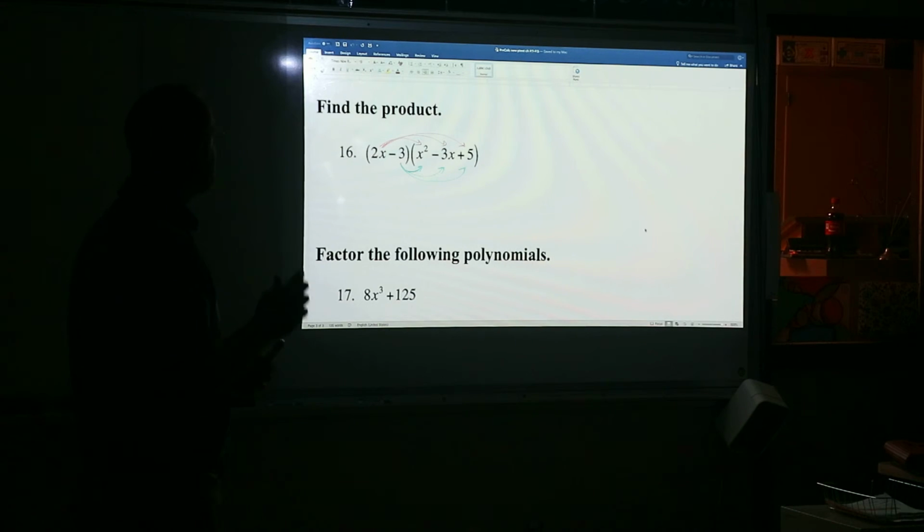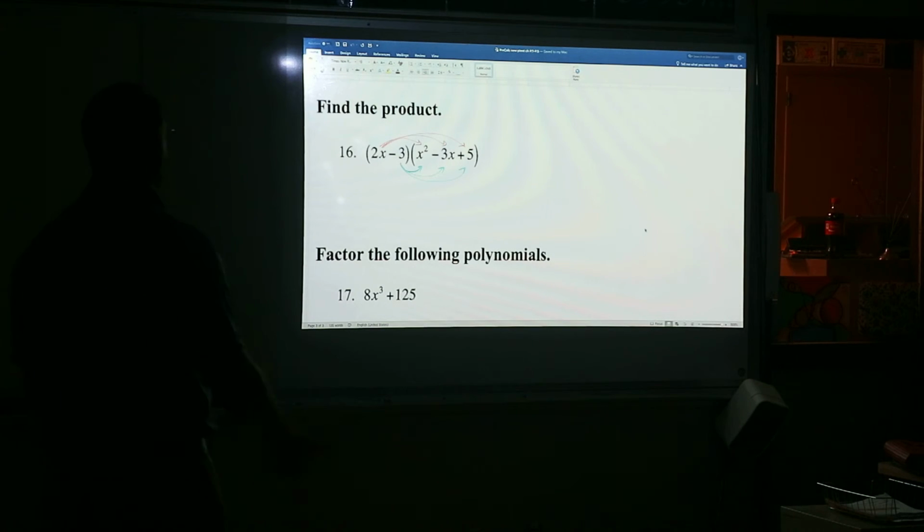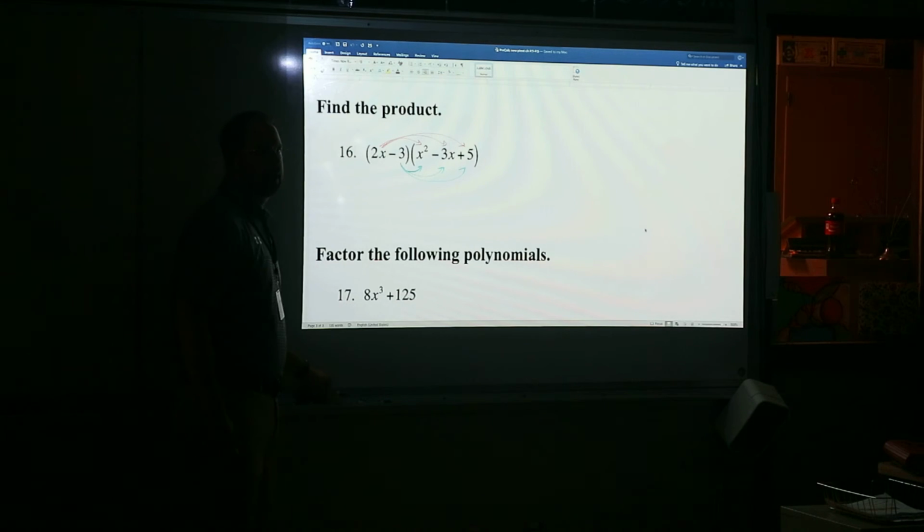6. Because the first parenthesis has 2, the back parenthesis has 3. When you take 2 times 3, you should have 6 items across your paper, and then you'll simplify. That's all you're doing. You just simplify. You're not solving, you're not doing anything.